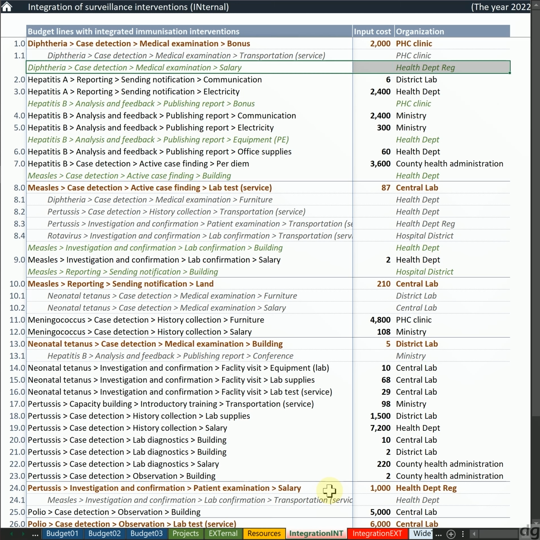That's why there is no parent line item, because it's not part of the budget. So actually this input is beyond the VPD budget. It's absorbed, it's taken care of by the health system, and therefore we can still visualize them, but that's all the information we can get in the summary table.